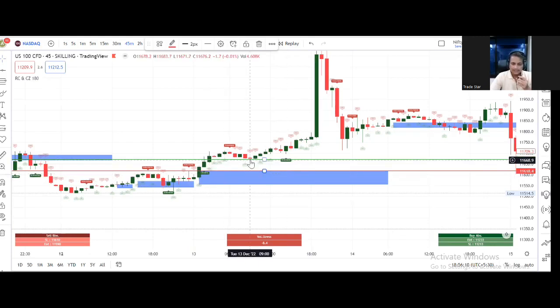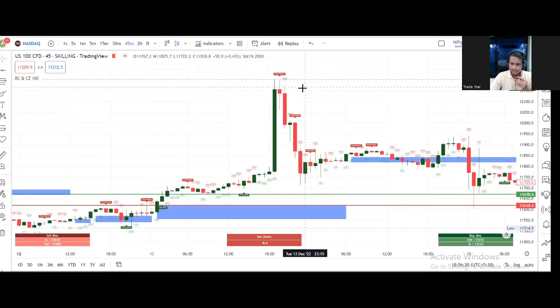The price has taken support. Though there was a reversal indicator over here, the price has taken support and went up. Then again it followed an uptrend from 11,50, I think this was 11,667 or 665. We'll take it as 11,675, a round figure, till the top point of 12,154. So this many points of price you have got, the trade you have got while the price has left the consolidation zone.